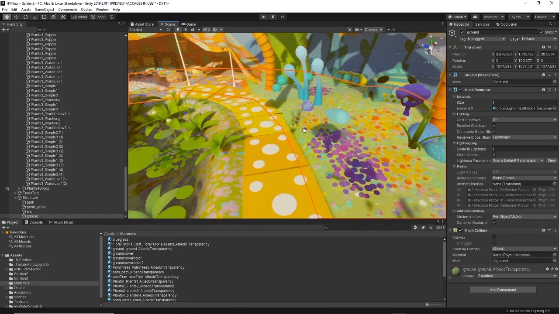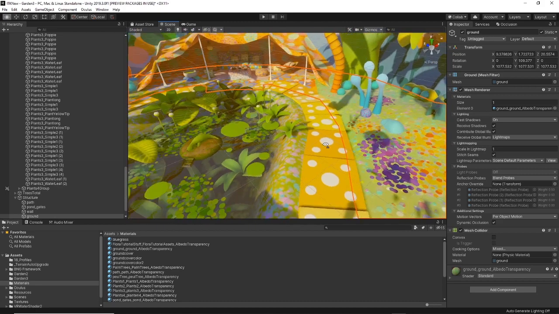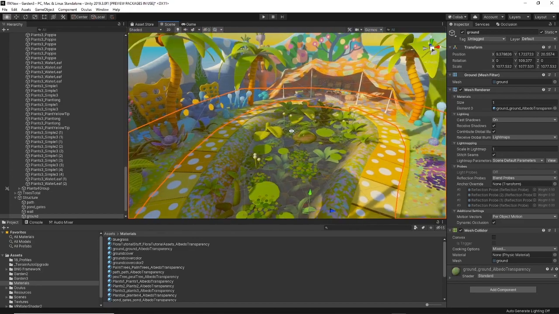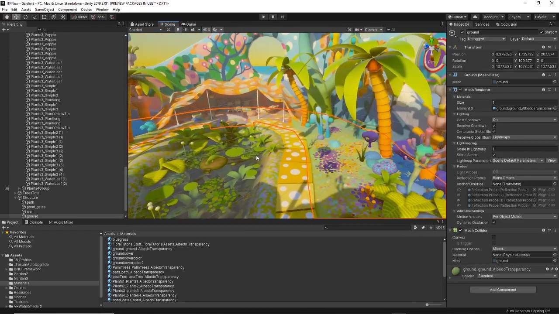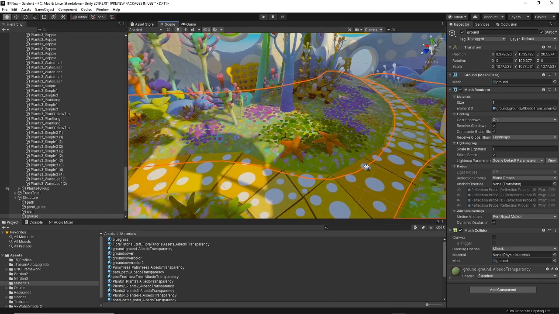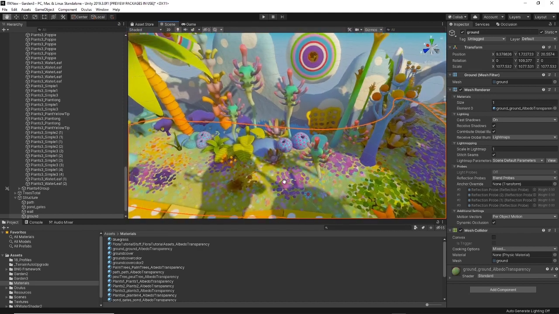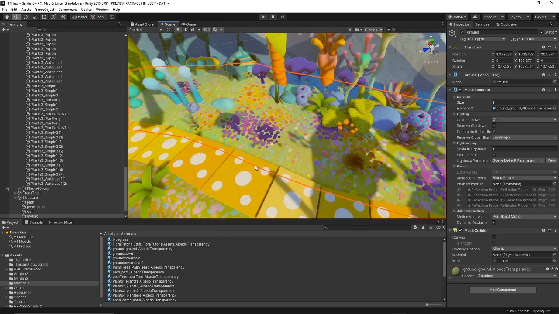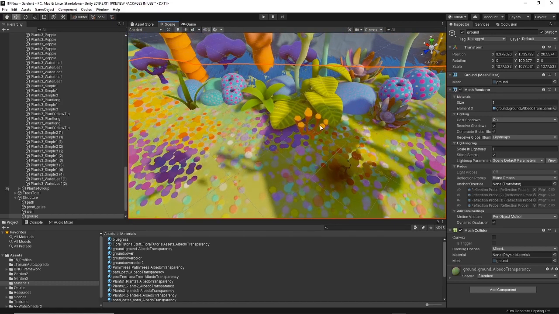I'm probably going to use this mostly in the water, because that's kind of where I've used most of the green plants, and the multicolored ones are around that. Now I'm missing some of the smaller objects.